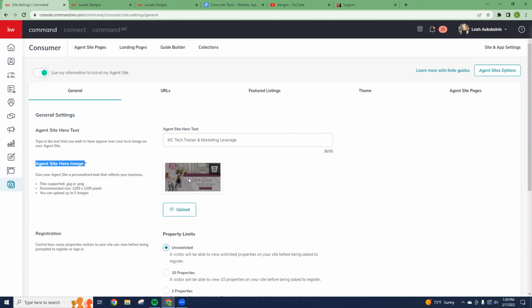Let's talk about how to get images so that you can use them, because you cannot just Google images and find them and use them on your site. If you were in my last class, I was talking about how one of our agents did that and it was owned by National Geographic. She got charged $800 and asked to take it down. So we want to make sure we're getting it from a good source.